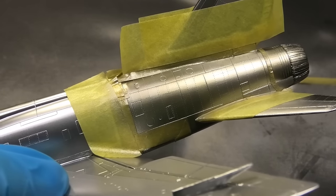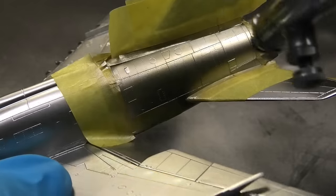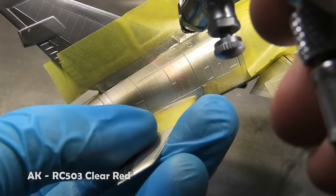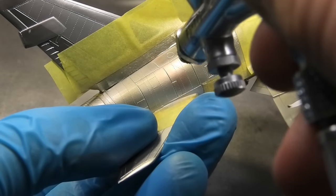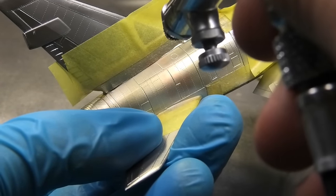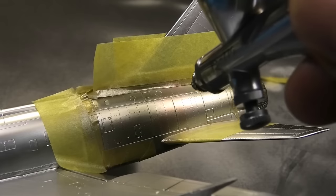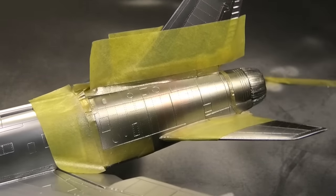I start with a light shade, and that is yellow. I recommend low pressure of 15 psi and spraying many soft layers. You can see that the rivet lines are helping me with the spraying, because the shade should be lighter around the rivets. I highly recommend training soft shading on some spare models, because even slight moves on the airbrush trigger can cause spitting or stains.